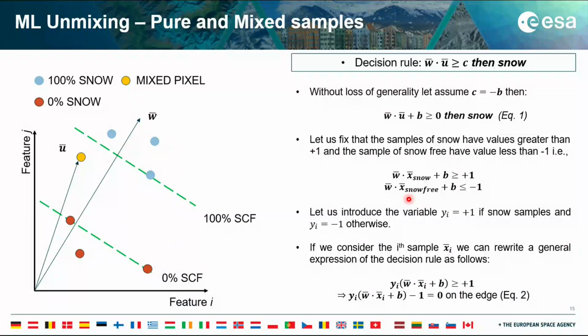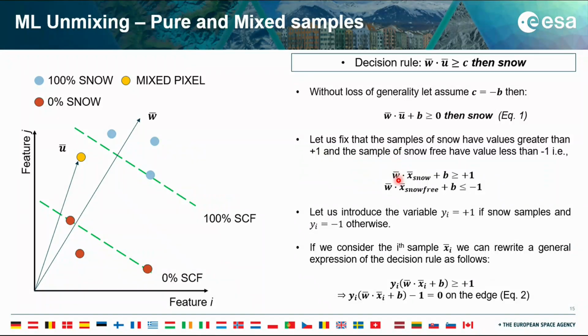First of all, in order to understand what in this space is my mixed pixel: my mixed pixel is a pixel or a sample that actually falls in its projection inside this street. So it's not on either this side or this side. With a little bit of mathematics, and without really losing any generality of the problem, we just put C equal to minus B. We just reverse this equation. And we start to reason about what is happening to the samples that stay on this edge of the street.